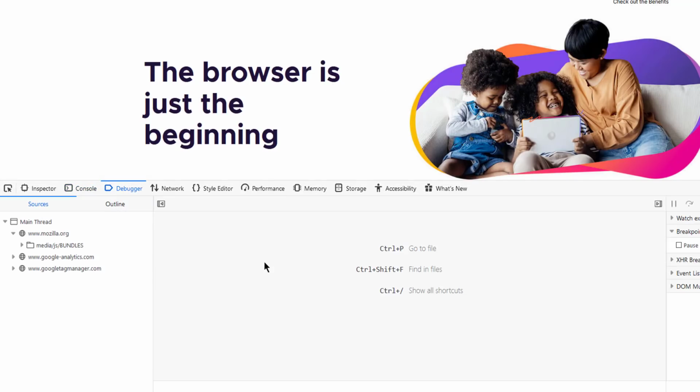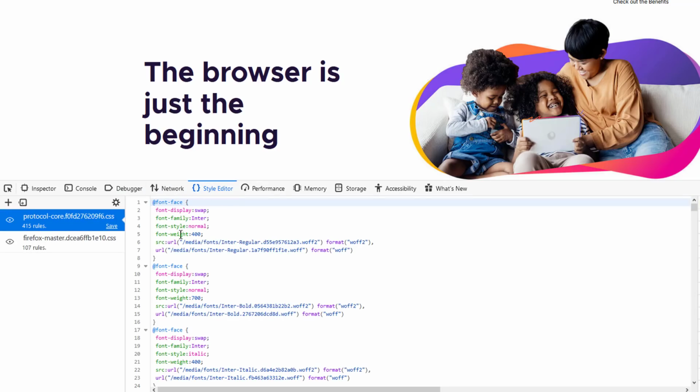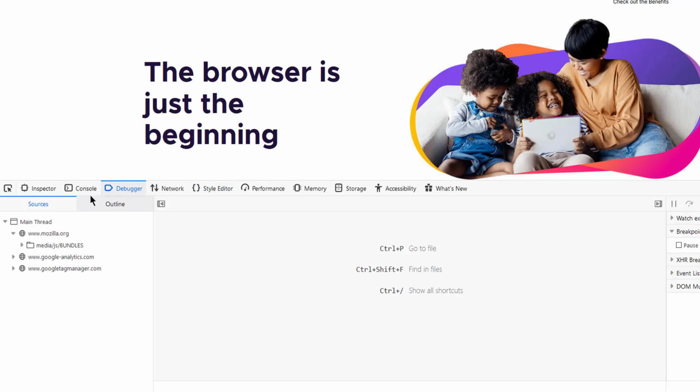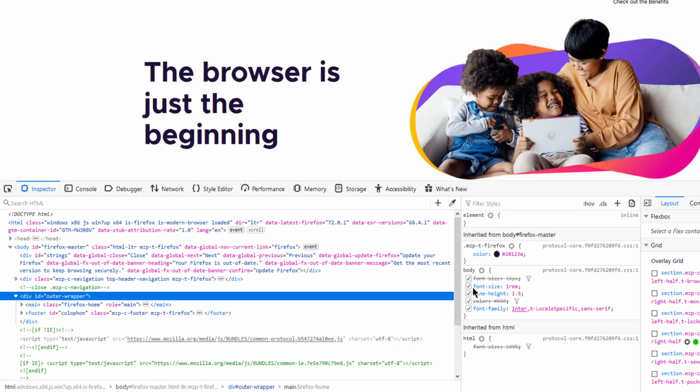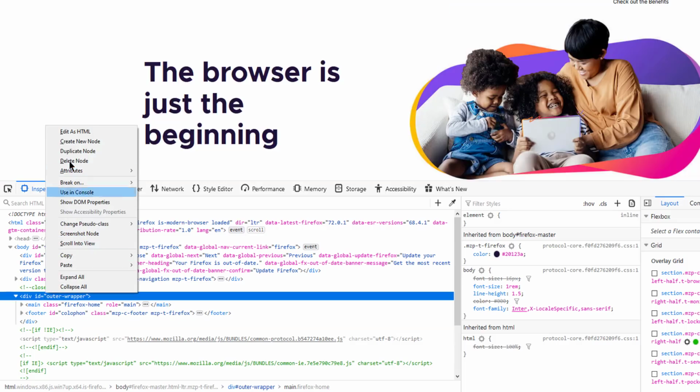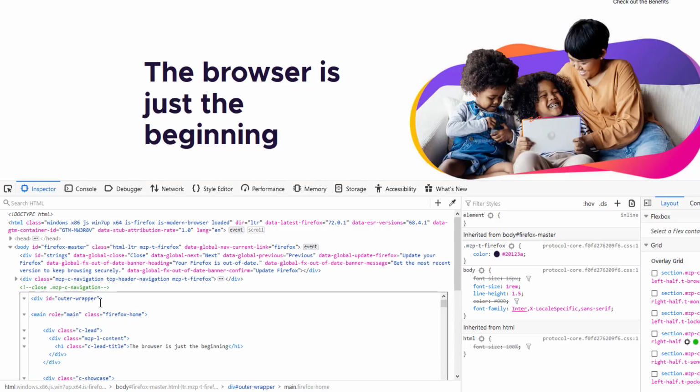Your debugger is where you're going to be able to put your breakpoints, and the same thing can also be done in Chrome. And the style editor is obviously how you edit your CSS, but again, if you just select your elements, you can edit your CSS over here. And then also, you can right-click and edit as HTML, just like in Chrome. So both of these things have a lot of the same level of support. So which one is actually better for developers?